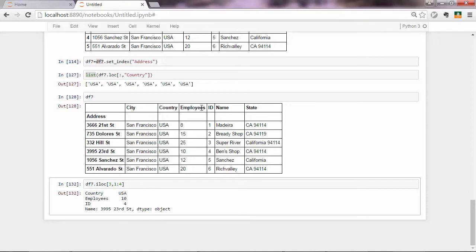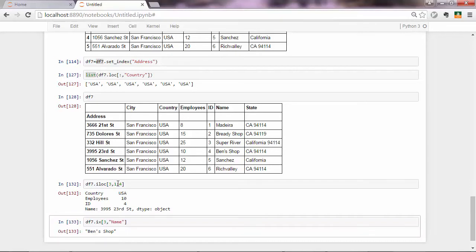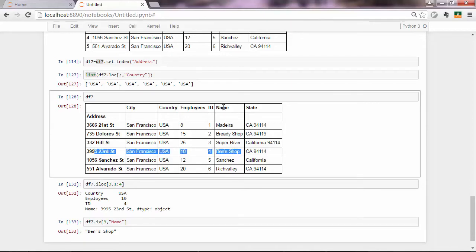So you don't want to count the columns. And here comes in handy the ix method. So that allows you to enter a combination of indexes and labels. So that will return you the row with index 3 and the column with the label name. So you get Ben's shop. And you cannot do this with either iloc or loc. That's why ix exists there.